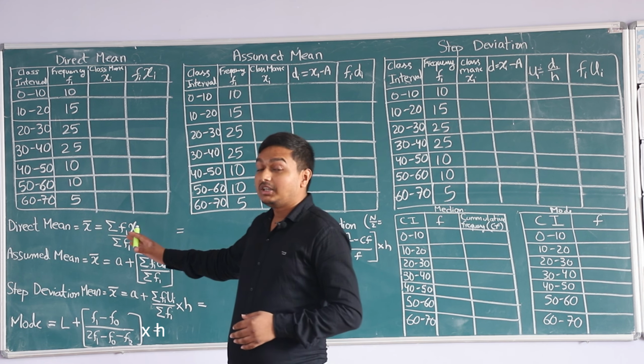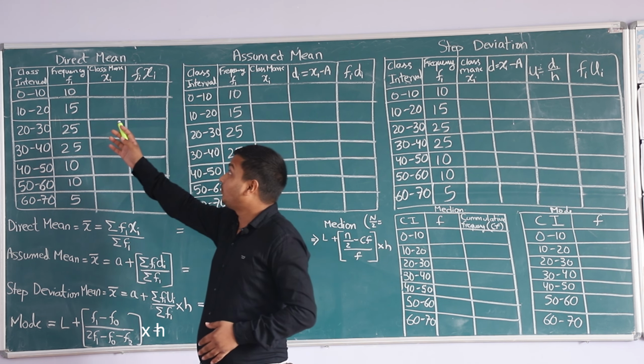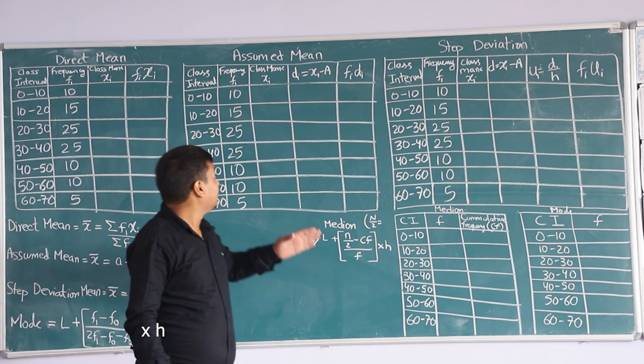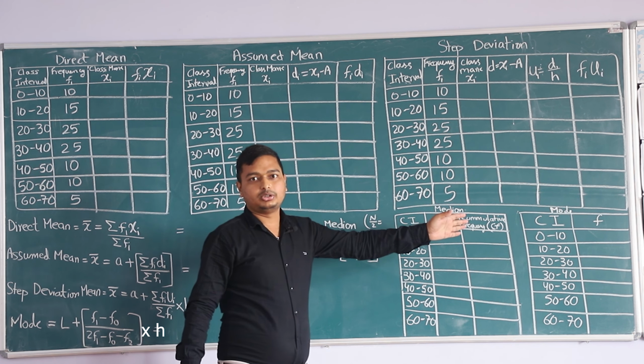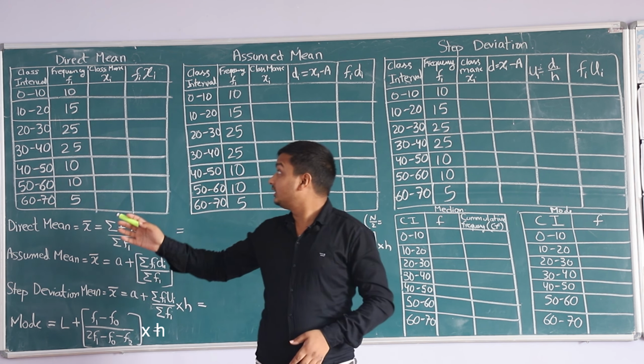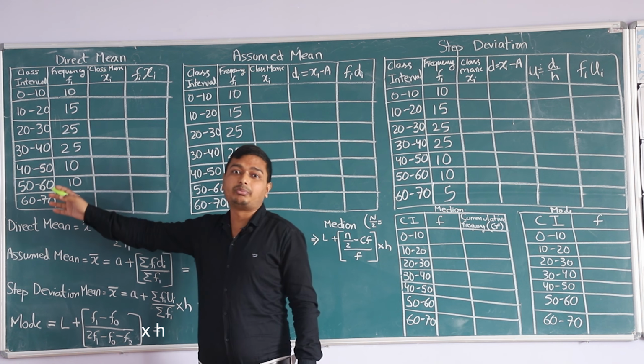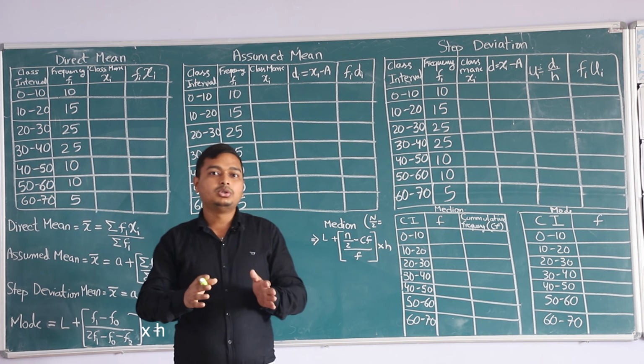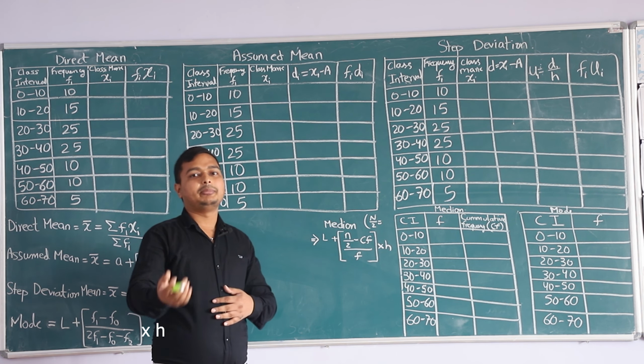So in this question, as we are able to see here, I am going to find out the direct mean method, assumed mean method, and step deviation method. In all the cases, I have taken the same classes, same frequency. And today I am going to tell you whatever important questions are going to come in your examination.